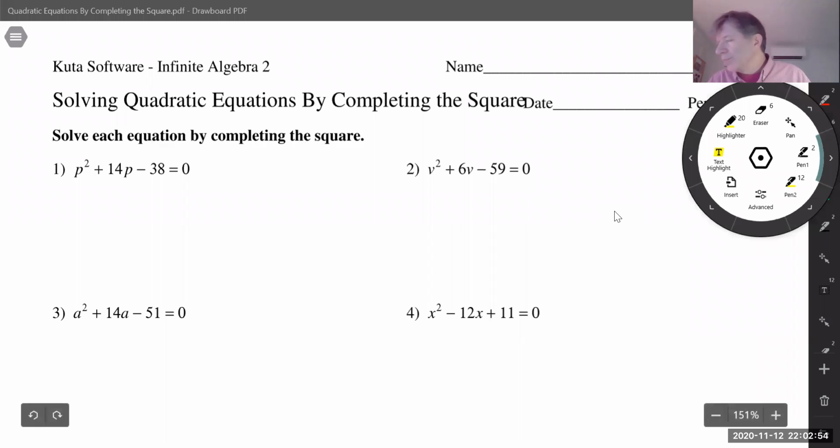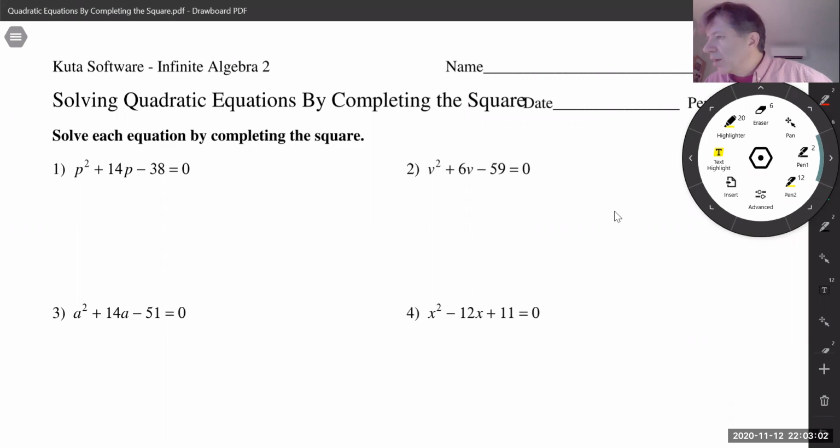Okay, so a little interrupted because I had the worksheet in the wrong software, but now we've got it back in the software I can write on. And so again, we want to figure out how we can take advantage of the completing the square technique to help us solve for a variable.